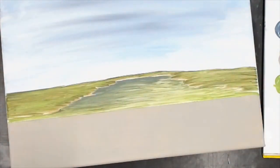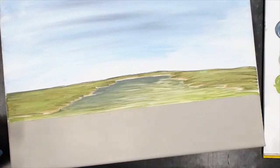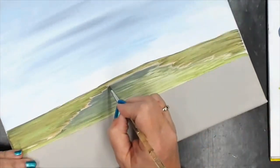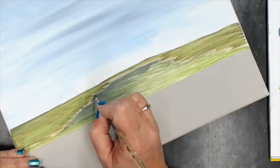I don't know. Yours just looks like a landscape. Just green off into the sunset. Yeah, yours does. If you lost some of your beige, you can go back in with a liner brush, a round brush or something, and put that back in. And if you left any white areas between the water and the green, you can cover it now with the beige.